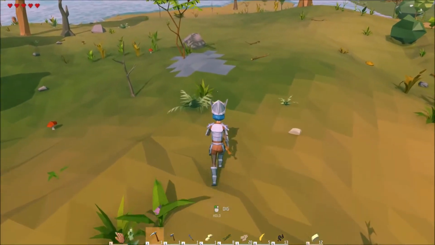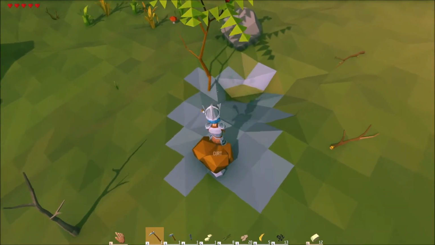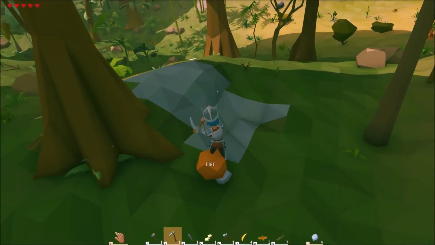Let's start off with the metals. The most common one is iron ore. You can mine iron ore on the forest and the jungle type islands. Iron ore is used to make early game items like weapons, tools, armor and building materials.